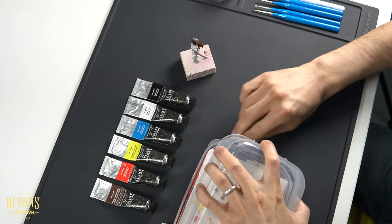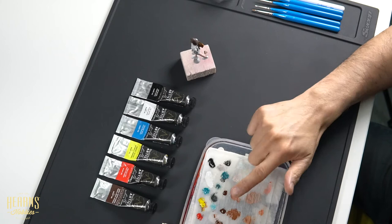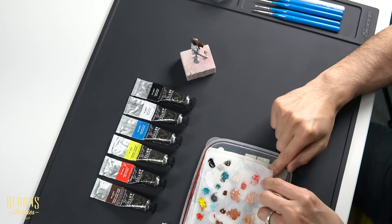Okay, so you can see all the colors that I worked on before. Still a bit moist here. Some of the paints have dried up a little bit, but they're still workable. So rather than just top these up, I'm going to take it off and we'll start again with some fresher mixes. All right, so let's just take this off.